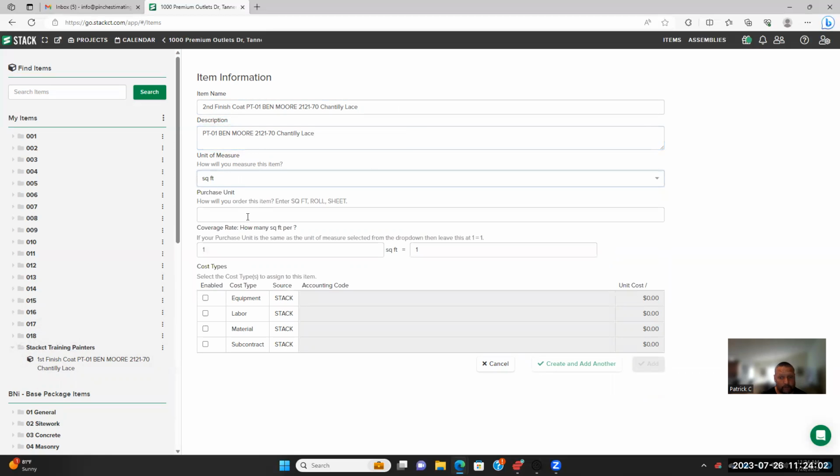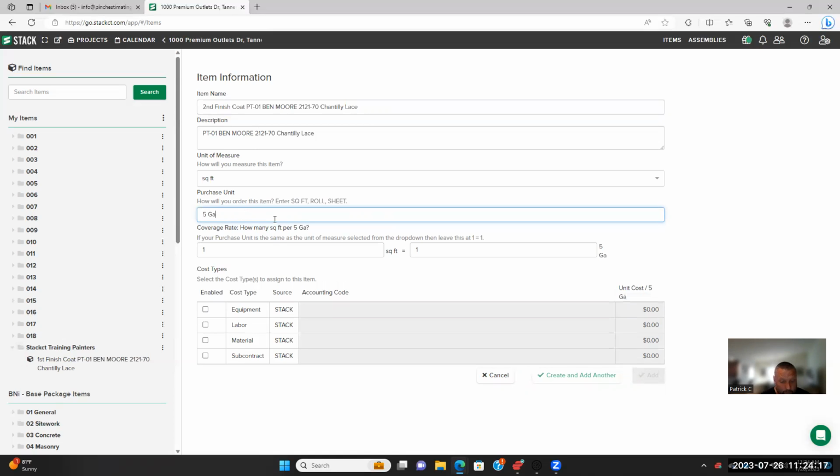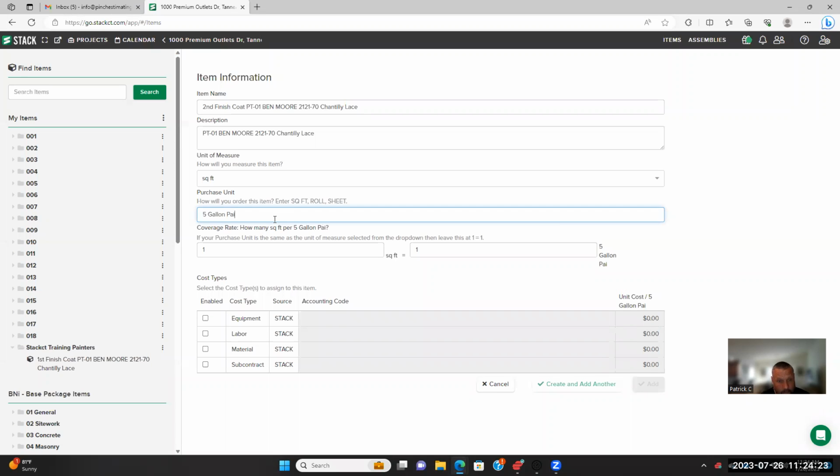We're going to do square foot. We're also going to do the same thing here, 5-gallon pail. And this is the second finish coat, and you get a little more out of it.